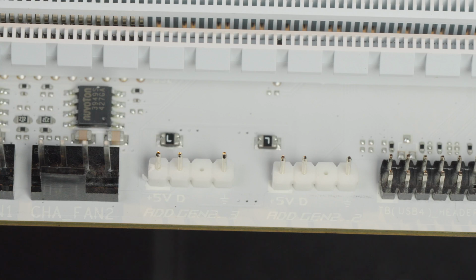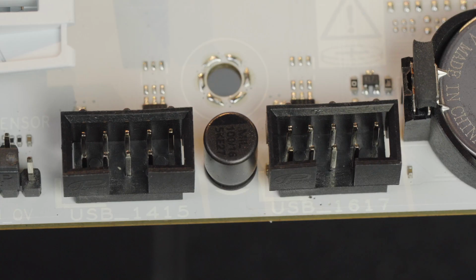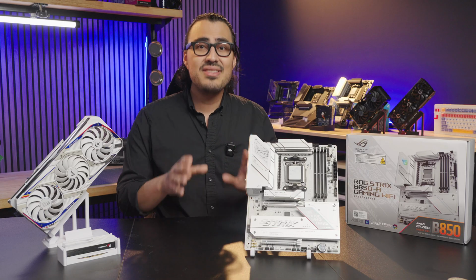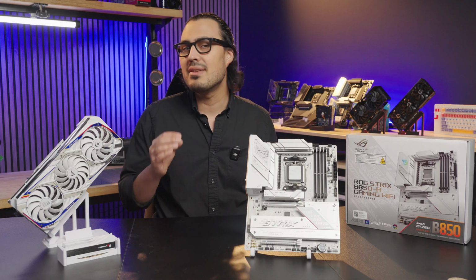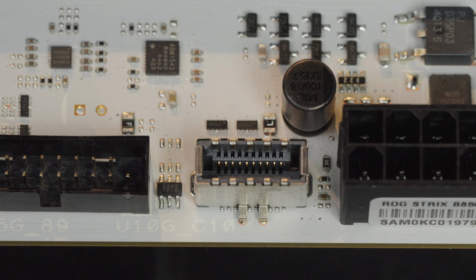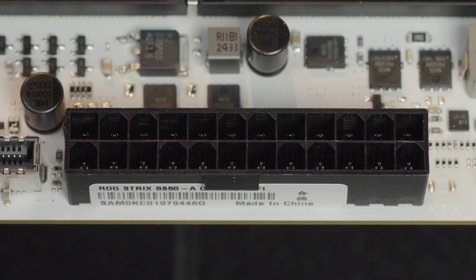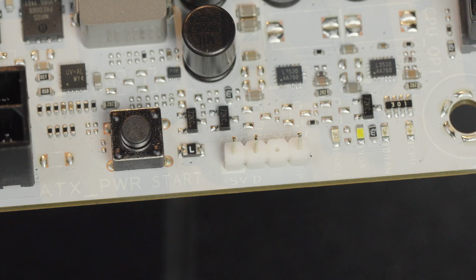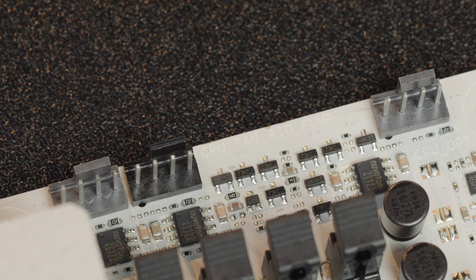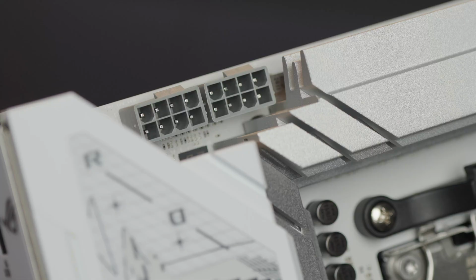There's 2 Gen 2 LED headers, there's 2 USB 2.0 headers, and your front audio and front panel headers. There's 2 SATA ports on the side, and the lanes for these ports are also controlled by the B850 chipset. On the side, there's also your front USB 5 gigabit header. There's also the front USB Type-C 10 gigabit header, the 24-pin power connector, a start button, and one more Gen 2 LED header, as well as the post lights, which are on the top right corner. Now, on the very top right, you have your CPU fan, AIO pump, and CPU optional headers, and then you have the EPS power connectors on the upper left-hand side of the board.